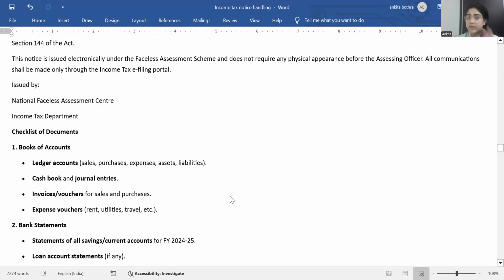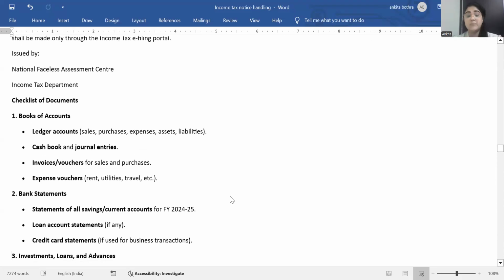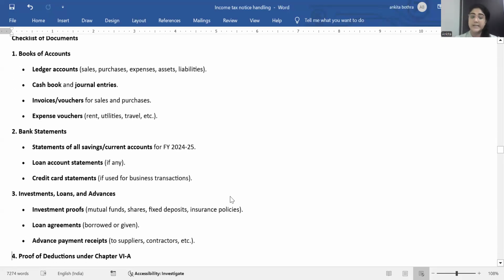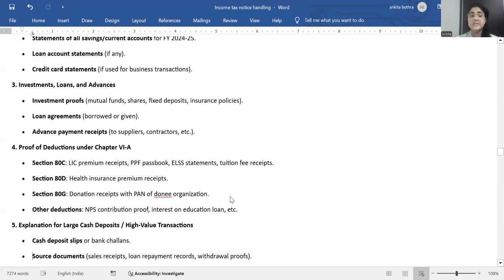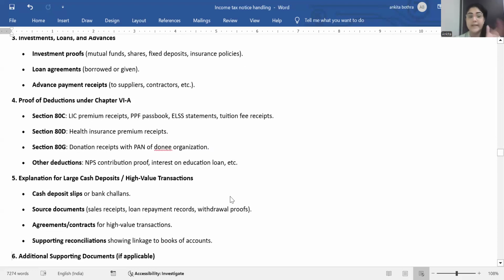Your books of account, at the time of a scrutiny notice, are very important. You have to be very clear and very conscious, because they want a huge amount of documentation. First create a checklist: books of account, bank statements of all savings and current accounts in your business organization, loan accounts, credit card statements, investment proof, loan agreements, advance payments, proof of deductions, explanation of large cash deposits like cash deposit slips or bank challans, source documents, sales receipts, loan repayment records.